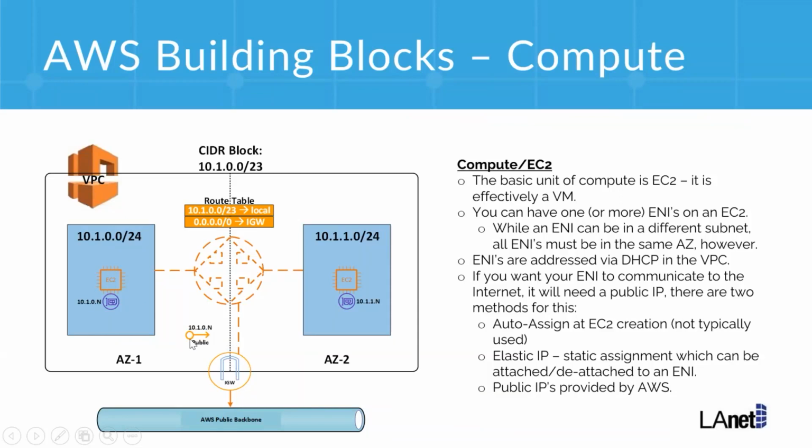So these public IPs are typically provided by Amazon themselves. I believe that you can now use your own public IPs. I've never done that, but I think you can, but it does require some paperwork for them to be able to route your IPs or something like that. So I'm not really certain on the specifics there.